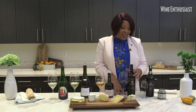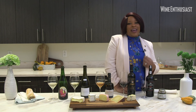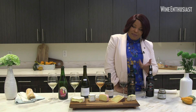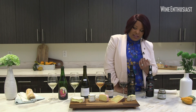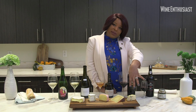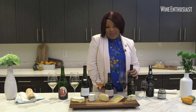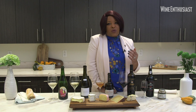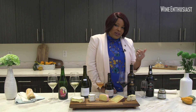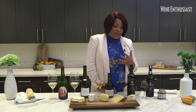My final pairing idea for today is dessert. One of my favorite desserts is cheese — I can eat cheese all day long. Blue cheese is a great way to end your meal. One of my favorite blue cheeses is produced by Rogue Creamery, based out of Central Point, Oregon. Their Smokey Blue is very distinct — Rogue Creamery smokes their blue cheese with hazelnuts from local forests around the creamery, kind of like making wine by using what you have around you to make an amazing product. Smokey Blue has a very subtle pungency, which is why it's great for dessert. I like to enjoy blue cheeses by pairing them with sweet wines like Port, Sauternes, or late harvest wines from anywhere in the world.